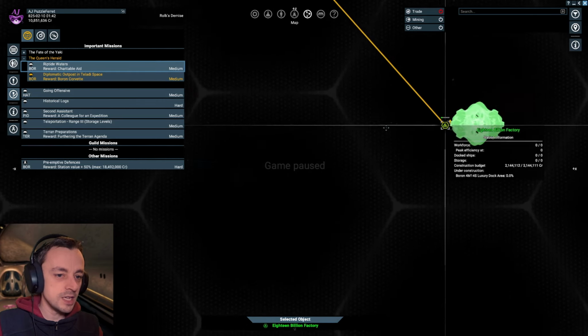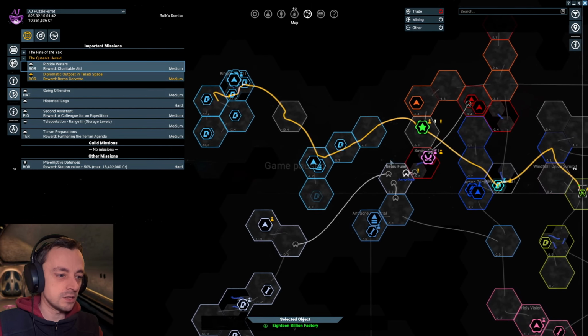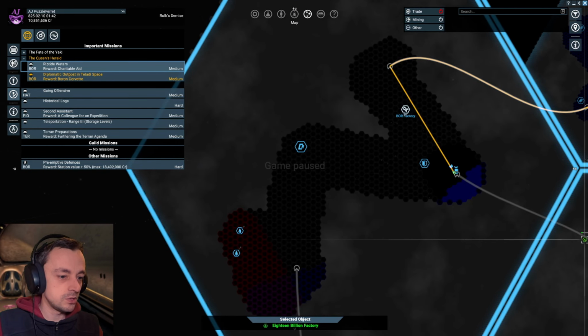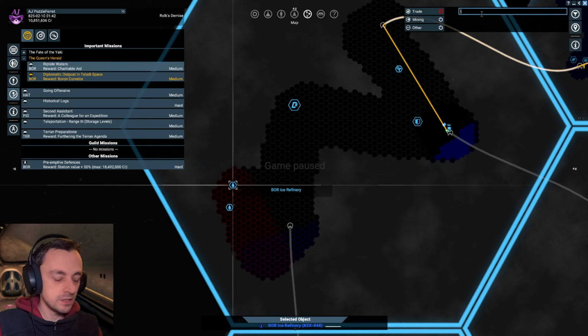Now, where do we actually get water from? Because I've usually dealt with ice, right? So presumably water is over in this space. Who's selling water? Ah, it's an ice refinery. Are we buying ice or water? We're supposed to be doing water, right? So, you know, does that make... I don't know. Can we buy water from there? Let's have a look. Water!